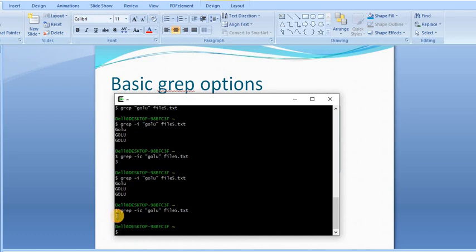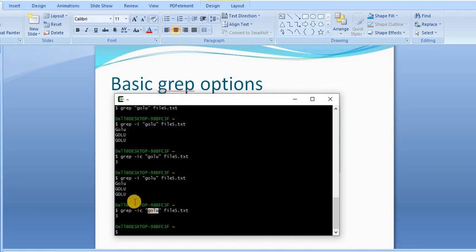This is a question that is normally asked in interviews also. The interviewer will ask you a question. For example, there is a file and you need to find all occurrences of a text. For example, here it is golu. So you will need to find all occurrences in a file.